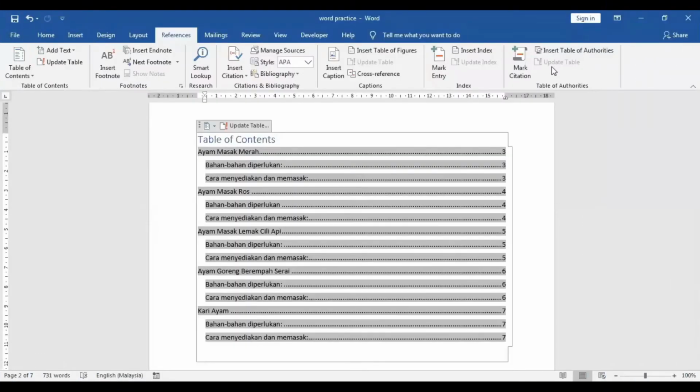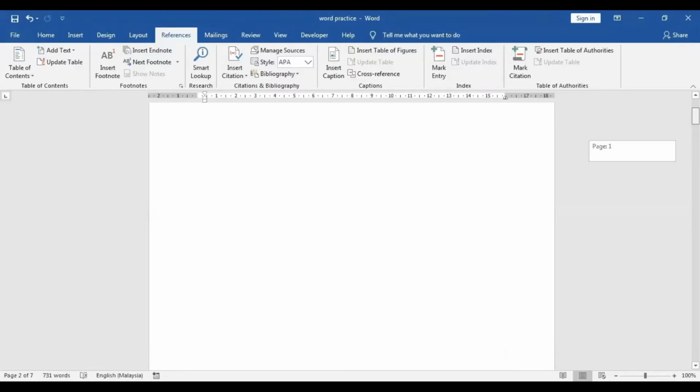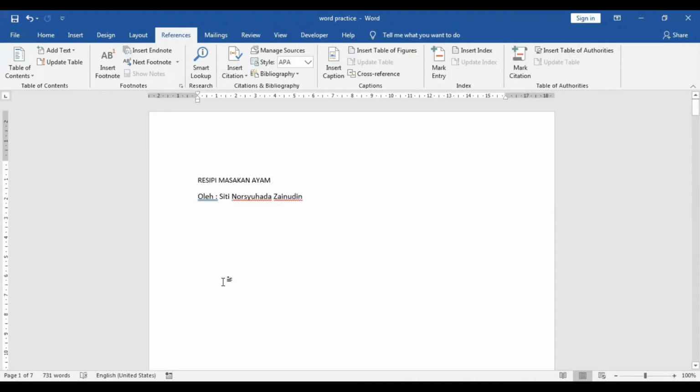Okay, assalamualaikum. We have done creating our table of content. And right now what I'm going to do is I will show you how we can add borders to your document or your page. Macam mana-mana buku pun, on the cover page you have pictures, you can have borders. So now just go back to the first page here. Click anywhere, tekan je kat mana-mana, and we want to add border.